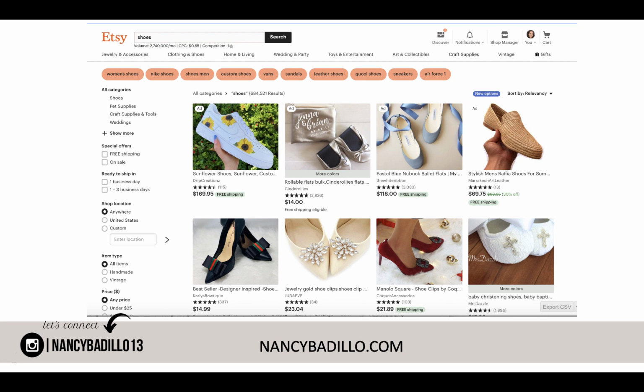As you could see, if you sell women's running shoes, but you're using just the word shoes, when you do a search on Etsy for shoes, you get just about everything. You get shoes, you get ballet slippers, you get high heels, you have baby Christian shoes. As you could see, I'm getting a variation of different stuff. So that particular keyword is going to be shown to anybody and everybody that types in the word shoes.